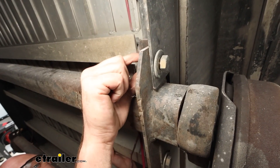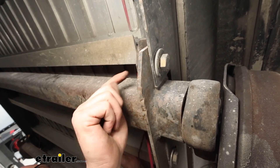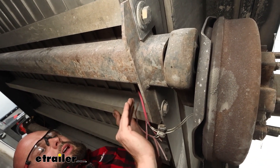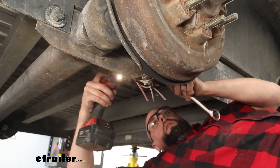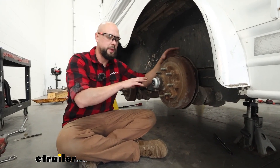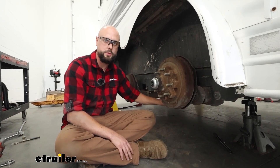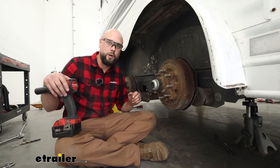We've got it backed out just to the end of that bolt — you can see it is loose but we don't have any threads protruding past or sunk into it. We're going to do that with this bolt and then the same on the one at the rear, so we'll loosen up just these two on this side. From the driver side, we've got all that hardware loose but left in place. We're going to come over to the passenger side. Make sure your jack is underneath this end because we're going to be removing the hardware — use that 15/16, get everything loose and removed on this side.